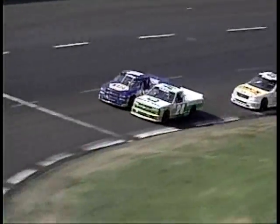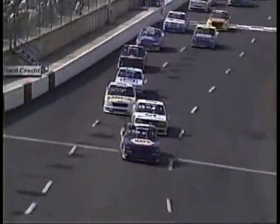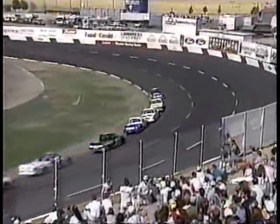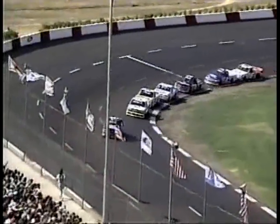Hornaday to the outside of Sprague, and Ruttman is just waiting and watching, and Hornaday gets the fans cheering here. They love him out here on the coast. They really do. And, you know, it's almost like he caught Sprague by surprise there on the outside. I don't know, maybe Jack expected that move so early in the run here after the caution. Ruttman now trying to work the inside if he can.